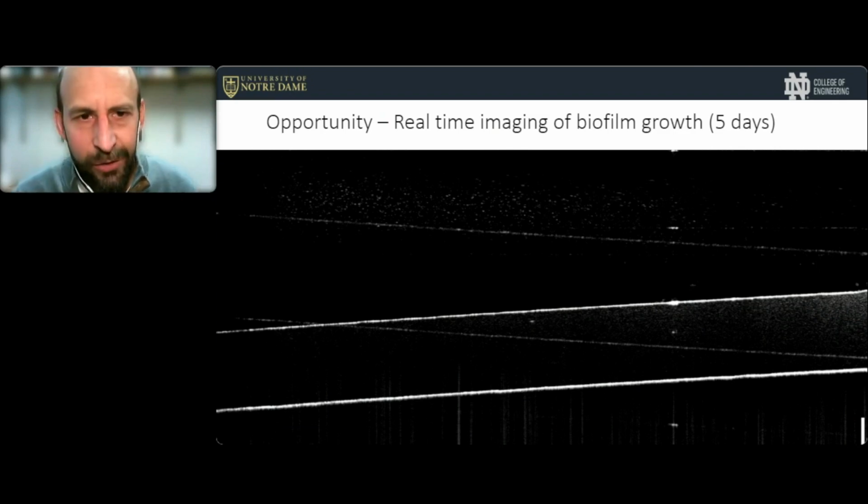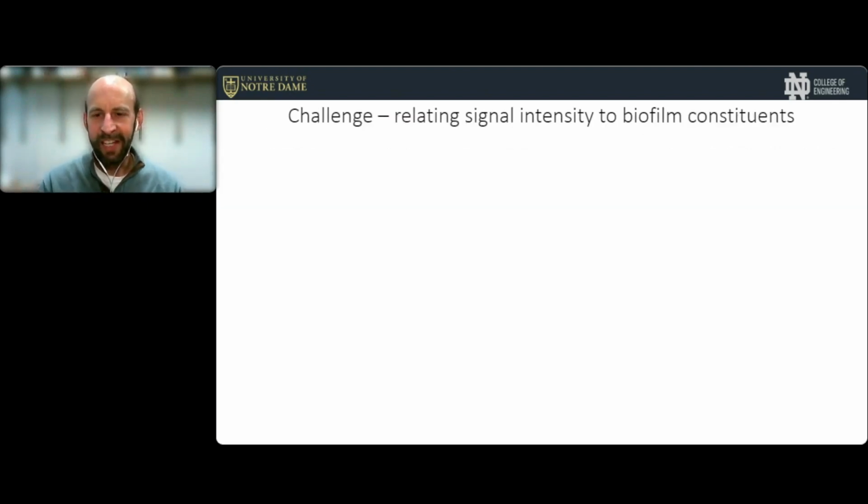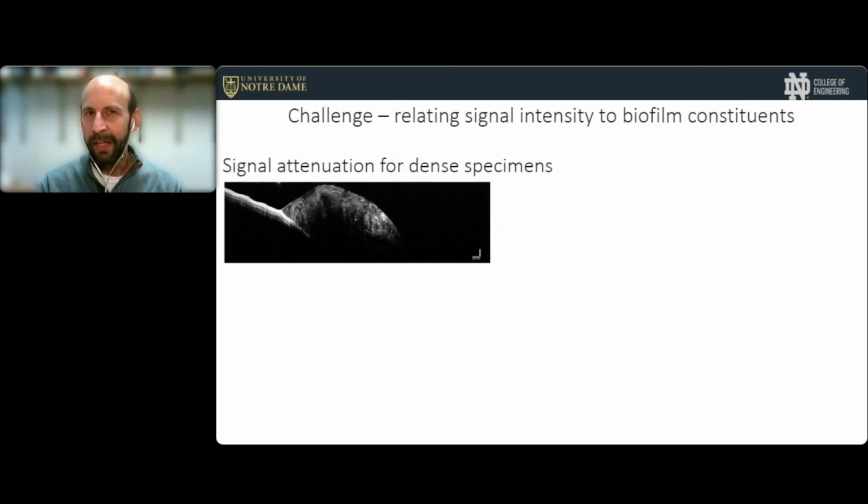So as far as limitations, and I'm scanning the questions box with one eye as I'm presenting with the other, I think some people have already touched on a limitation, and that is signal attenuation. It's difficult to be confident that your signal intensity is related to cell density because of a number of factors. Here you can see that the outer biofilm has signal, but once you pass a certain depth, there's no more signal because you can't capture through a very thick biofilm using OCT. The signal attenuates. So can we certainly say that this signal is weaker than this signal, or is it just because it's deeper or further from the focal plane?